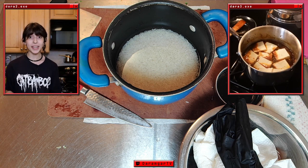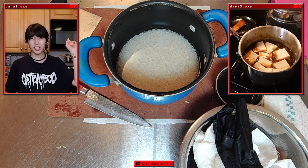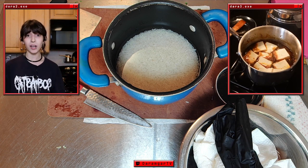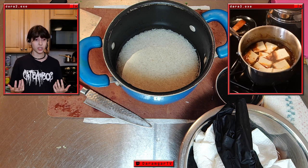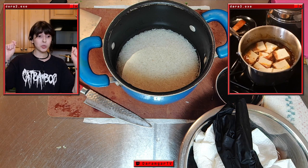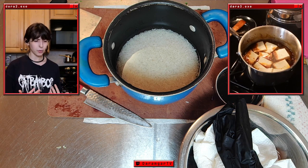So everybody, to recap. 1, we never think about volumetric ratios. We're never using cups, nothing like that. 2, we wash it until the rice is clear, depending on how much starch you want. 3, you take enough water to the level of rice, and the more that you add on top of it, the moister it's going to be. Okay, 4, bring to a boil, drop to a simmer, cook it for 20 minutes at minimum, or 18 minutes or so, and it should be okay.